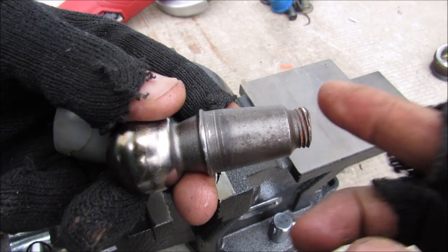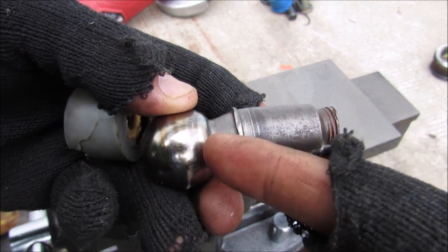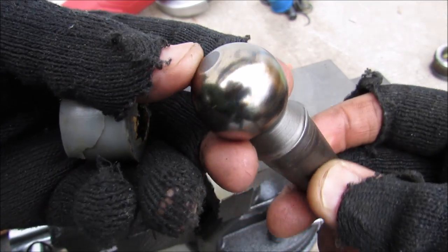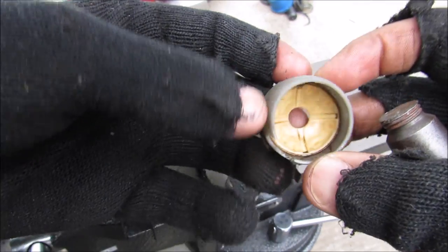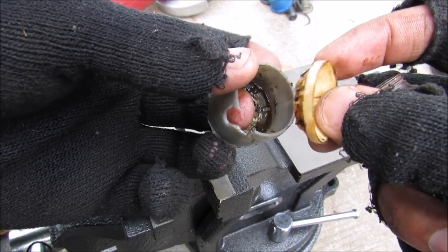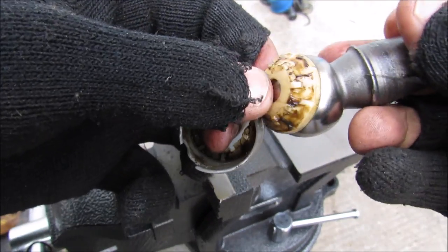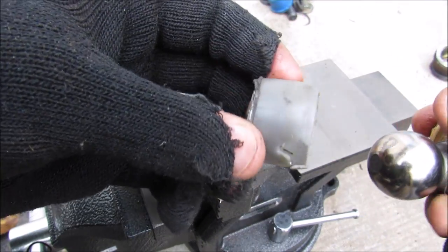So here we've got the ball stud. You got the threads on the end here, the cone. And this ridge here acts like a boot stop to prevent the boot from going down into the neck. And then you've got the sphere, which doesn't have any grease grooves on it. Over here we've got this plastic bearing, which is interesting. It's actually a two-piece bearing. And it's just got this bottom part where the ball pin rests on and takes all the load, and then this outside part that encases the ball stud.